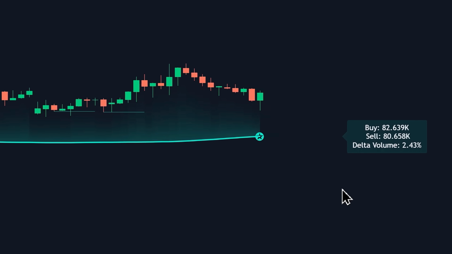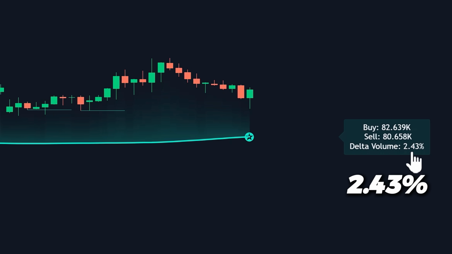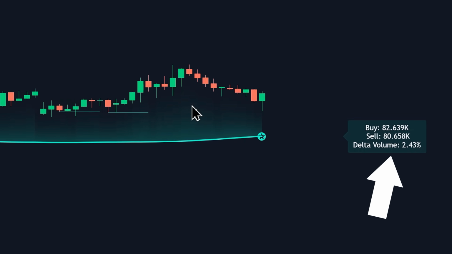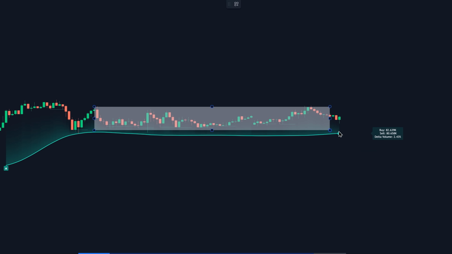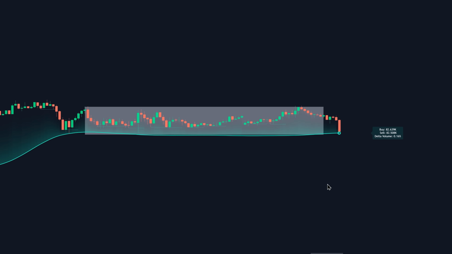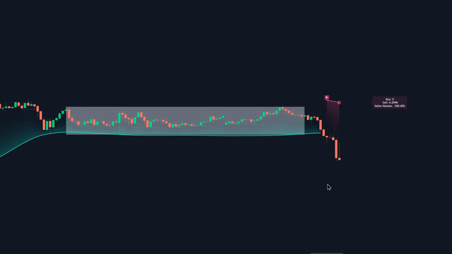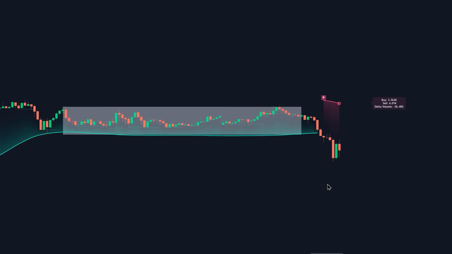However, by checking the delta volume, which is at 2.43%, which is less than 10% and close to zero, you will get a clearer picture of the trend. A low delta volume like this tells you that this is not a bullish market, it's a ranging market. If you were to take any long positions here, you would see that the price eventually heads down, likely stopping you out. So this indicator is basically going to be a savior in such market scenarios, helping you avoid unprofitable trades.